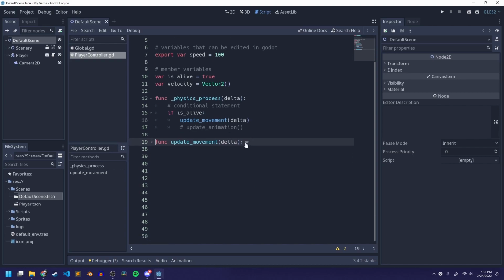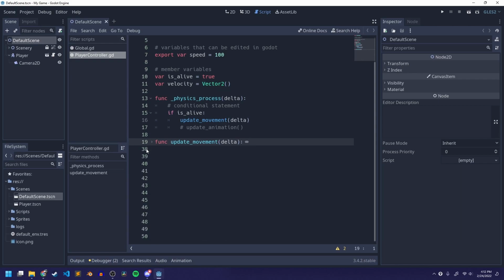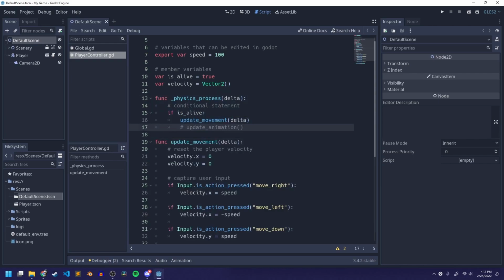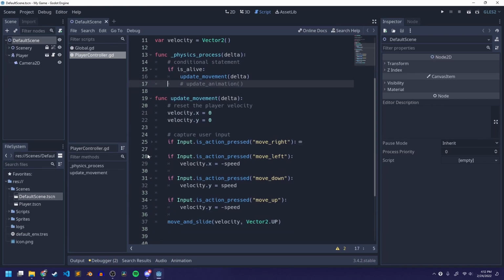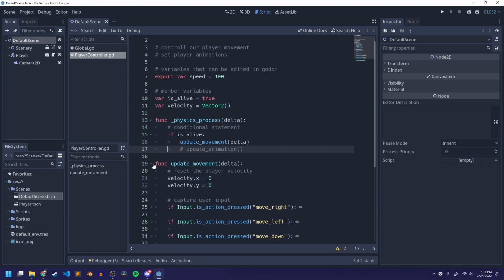You'll see it makes a little ellipsis over here. You can see the line numbers change. So instead of going from 19 to 20, it goes from 19 to 38. This is a useful way to make our code a little bit smaller so that we can see what's going on. We don't have a ton of code right now, but it's a useful way to make our code a little bit easier to read.